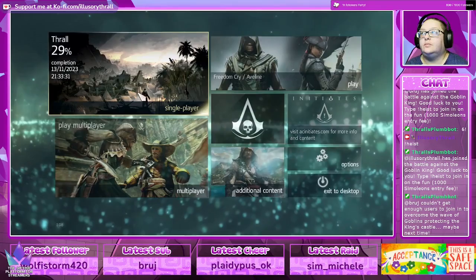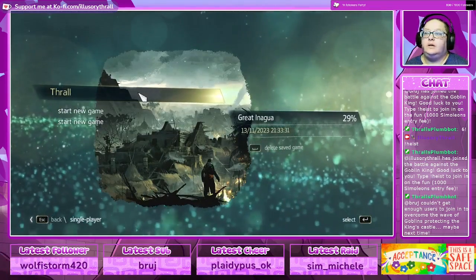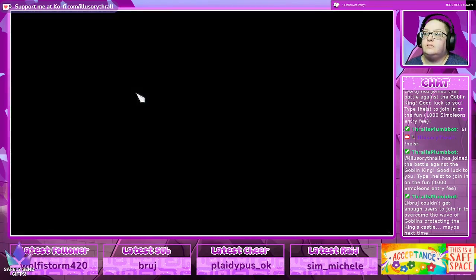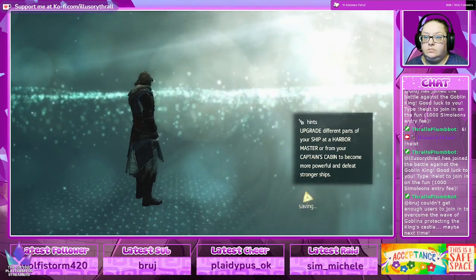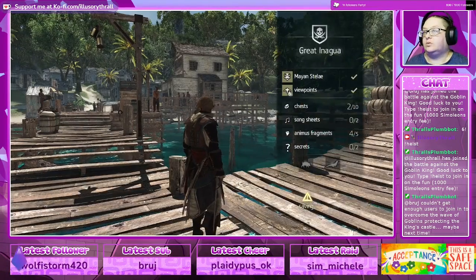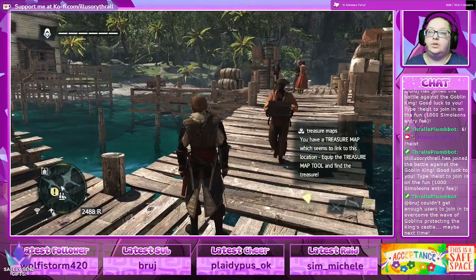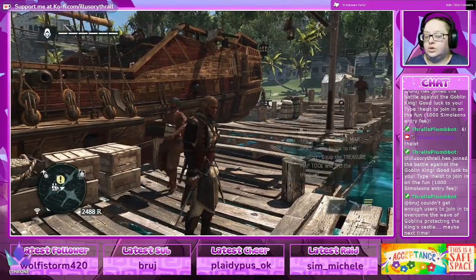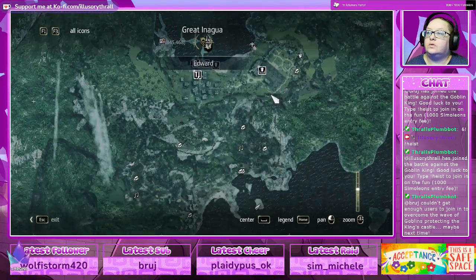We're back. We're gonna do some Assassin's Creed and it looks like it's got me at about 29%, which I'm not gonna complain about, that's for sure. Okay, so great. Inagua. I have a bunch of stuff to do here, including a mission, but let's check this first.